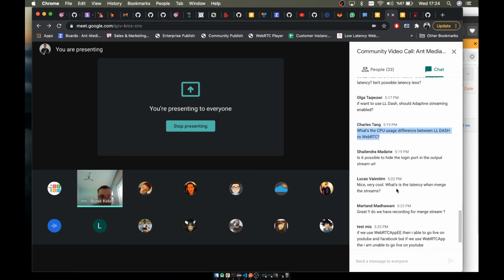For instance, you have 5 people in a video conference call, and you want them to be watched by tens of thousands of people. If you merge them and stream that merged stream to your audience, you will save lots of CPU resources. In a conference call, if you are watching 5 people, the server sends 5 streams to you. But in this scenario, the server only sends one stream. It will save bandwidth and CPU resources.